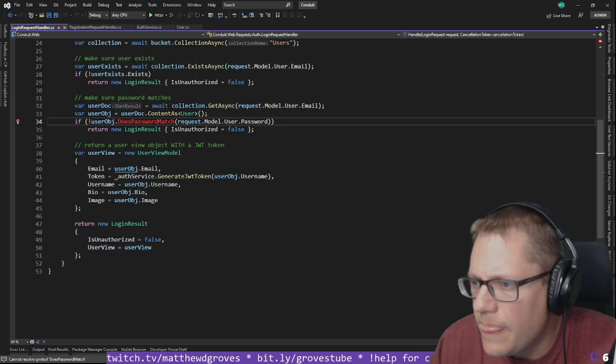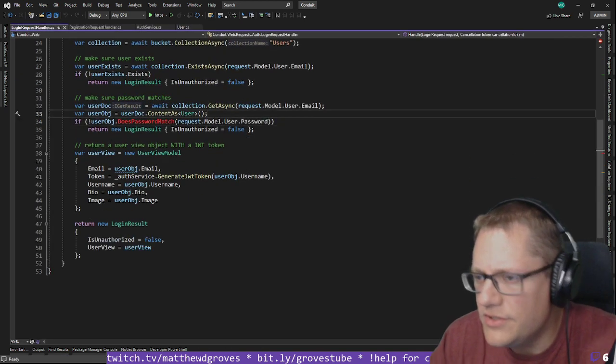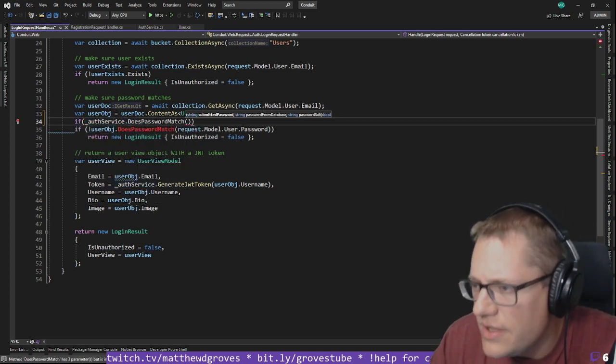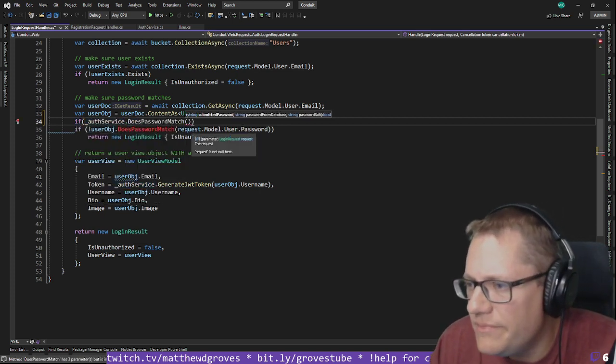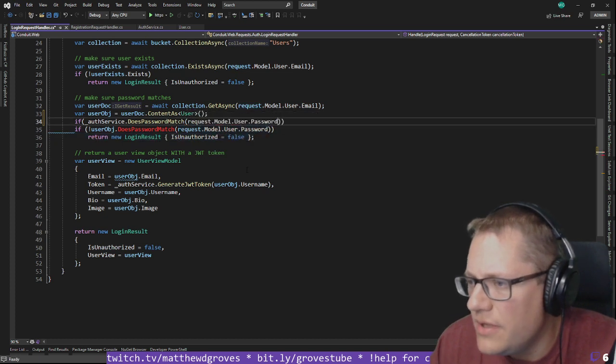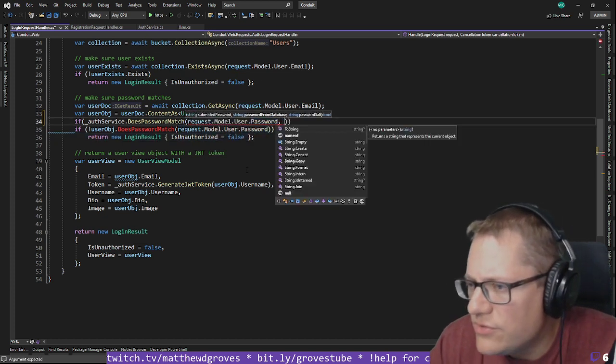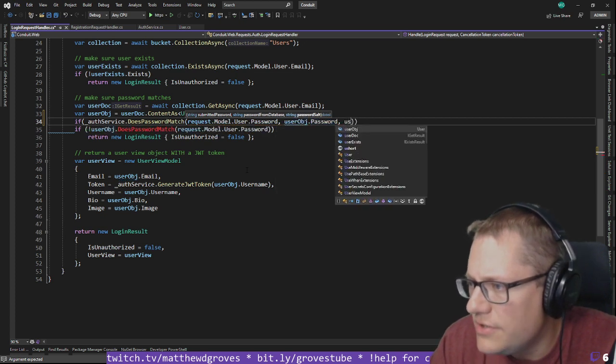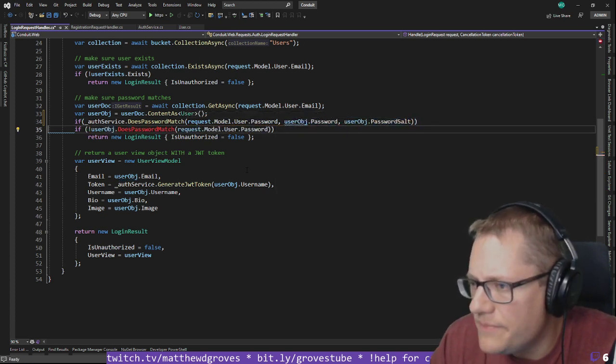Right here. Okay, so instead of that, I'm going to say if auth service.does password match. This is where it gets a little bit like, oh, so many parameters. Password from database is user obj.password, and then salt is user obj.password salt.